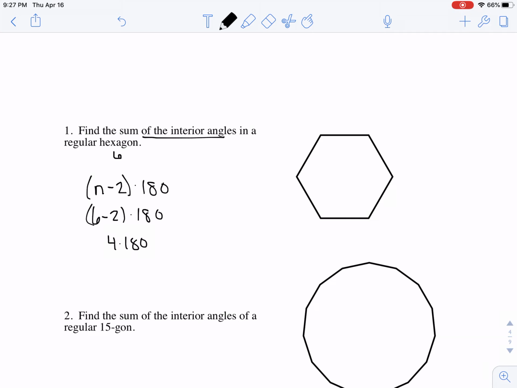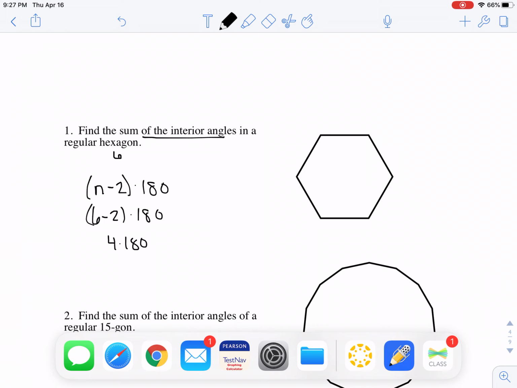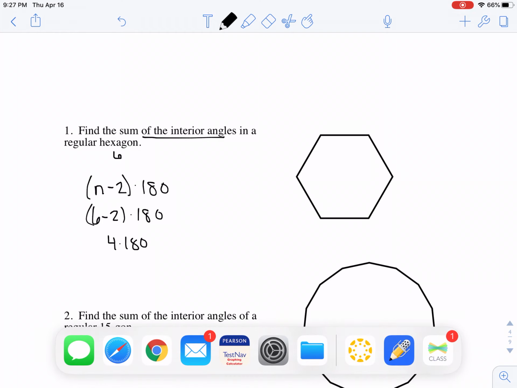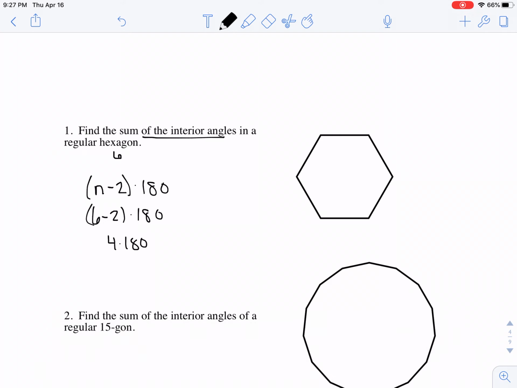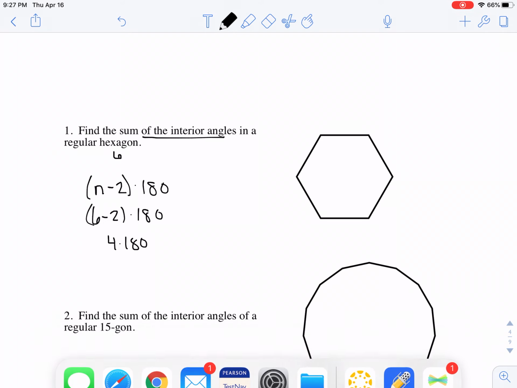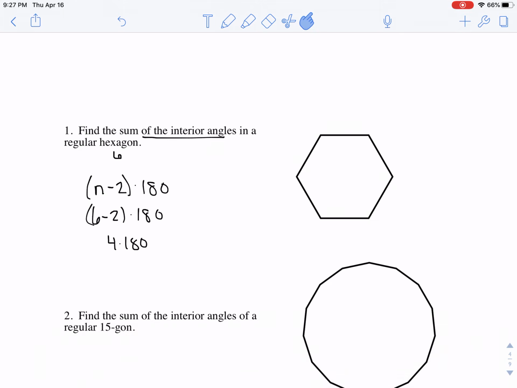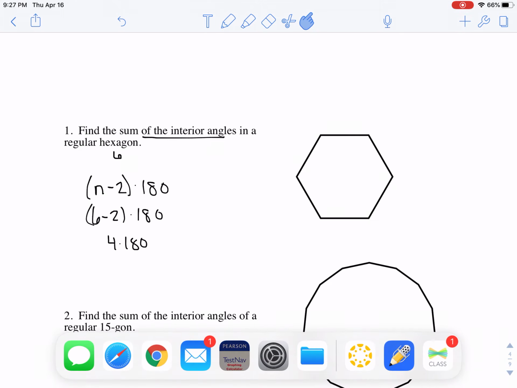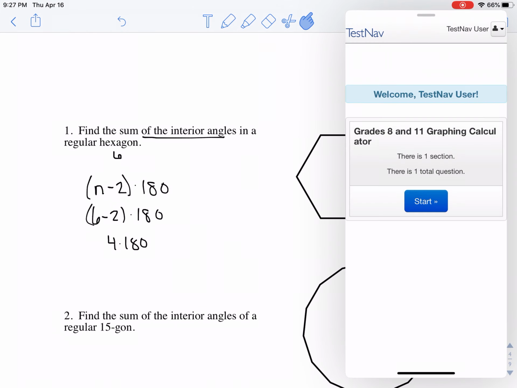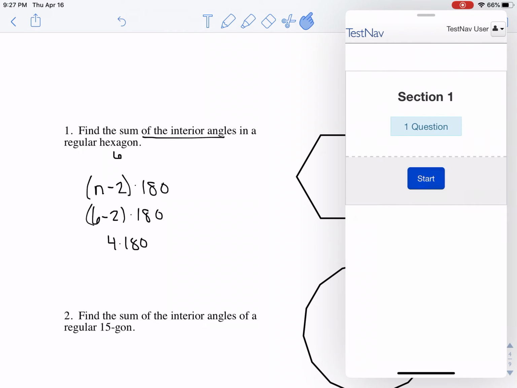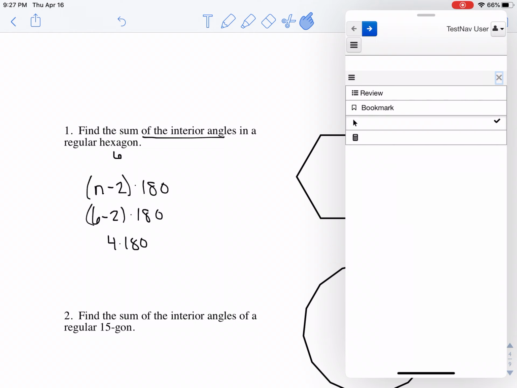Now I want to show you something you might not be aware of. The technology department pushed a link out, or a bookmark out to your iPads before we left for break. It's this white Pearson TestNav graphing calculator. I am going to attempt to open this here in split screen mode. Give me a minute. And you can use this as a calculator when you're working on your stuff here. So it's going to load the MCA practice test app so you can see the graphing calculator, but it's just the calculator.